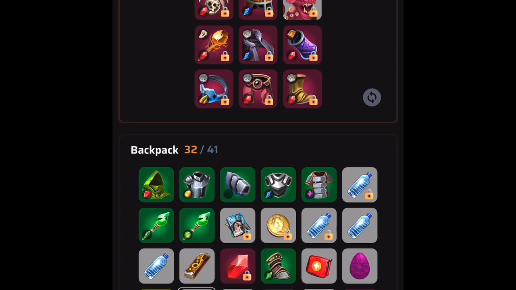Mutant egg. Common. Please, can we have the armory have rings and pendants? It's really sorely missing from them, and trinkets. But yeah, our armory, they definitely need to have rings and pendants. Water bottle. Common. Plus 6.